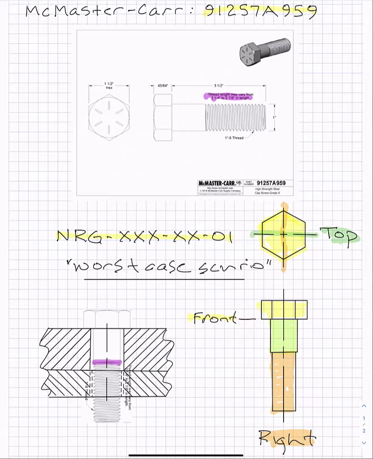When you put the fastener in the assembly, you're going to have 2 plates you're squeezing together. The top plate here is going to have a clearance hole, and the bolt is just going to pass through that clearance hole. And then the bottom plate is going to be threaded. This orange plate will be threaded, and the bolt is going to thread into that bottom plate.